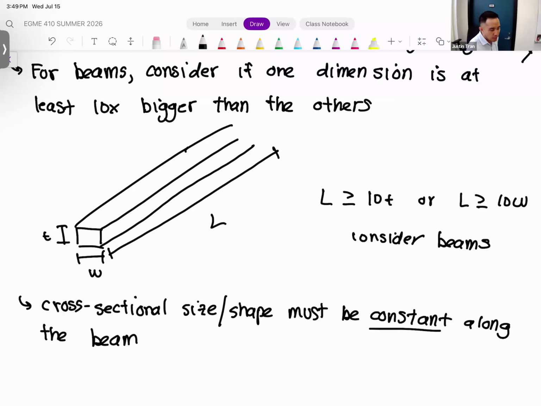So you can't have tapering beams, something where the cross-sectional shape is changing. That cross-sectional shape has to be constant along the beam.